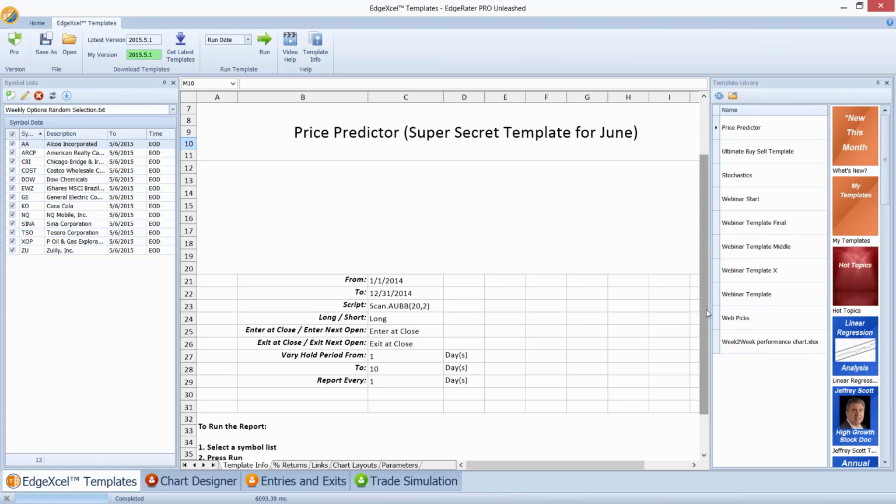And so this price predictor essentially will take any script that has an event inside it, okay, so for instance cross above the upper Bollinger Band, or any of your own scripts, and it will run thousands and thousands of iterations, depending on the parameters you put in here. I'm going to run this from 2 days to 10 days, and I'm going to report every 1 day.